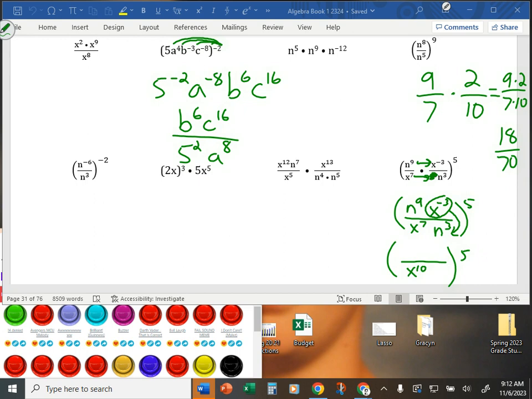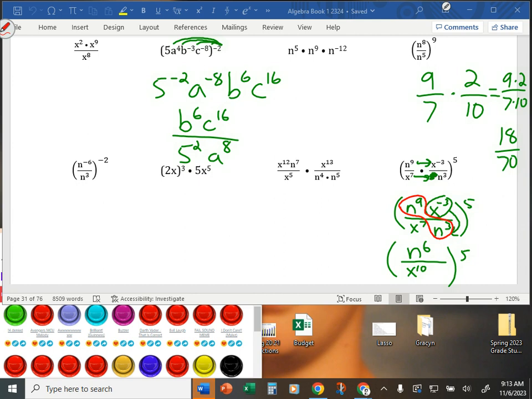How do I combine the n's? I've got 9 up top, 3 on the bottom. I see it's a fraction that triggers dividing by the same base. Mario? You subtract 9 minus 3, right, to get 6, right? And where are those 6 n's? Are they in the numerator or in the denominator? They're in the numerator. Right? So that combines my n's here.